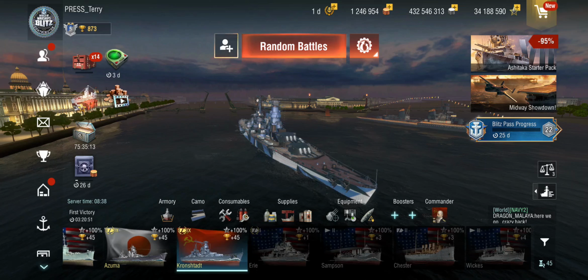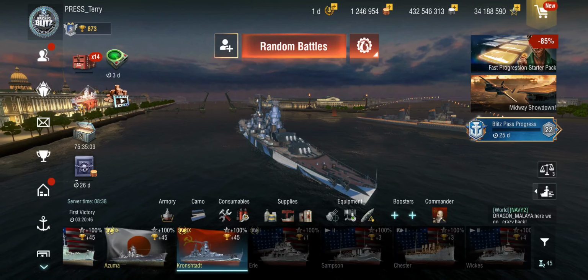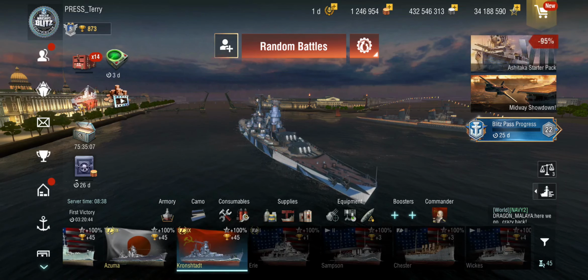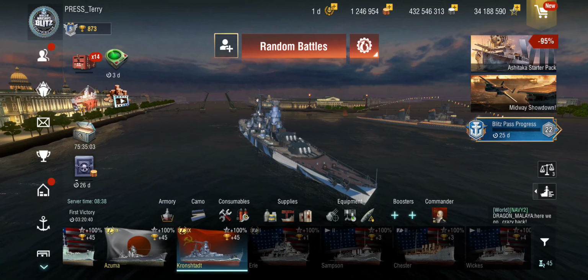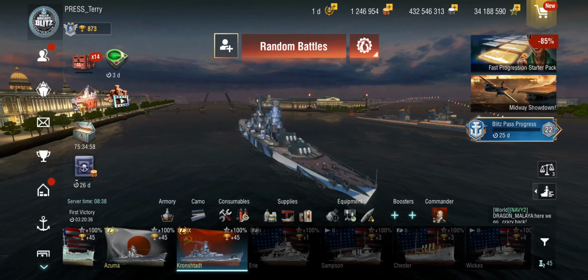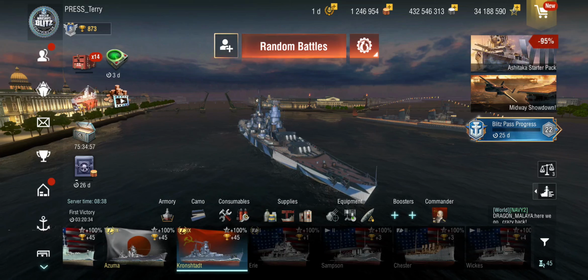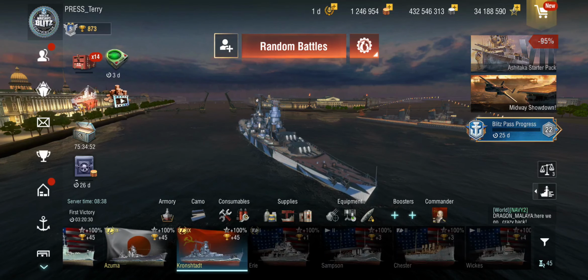You're a damage pinata. Any battleship worth their salt is going to look at this and go, Citadel crisis, here I come. And you think, oh, well, I have 40,000 here. Oh, no, I have 20,000 hit points. Oh, no, I'm dead. And that is certainly the experience in the Kronshtadt, but it also means that you have to completely stay at range in this ship.